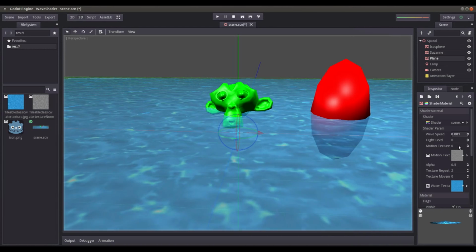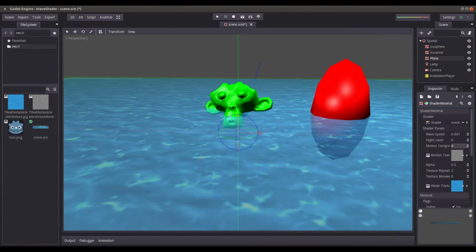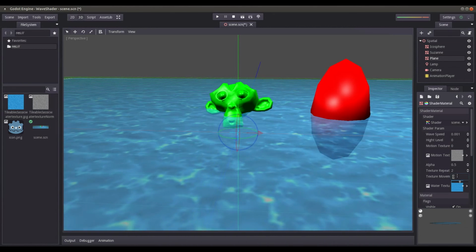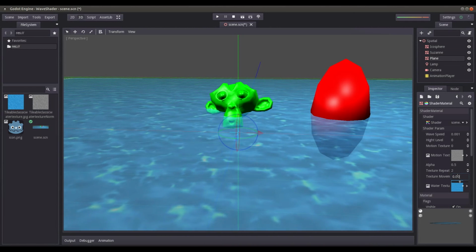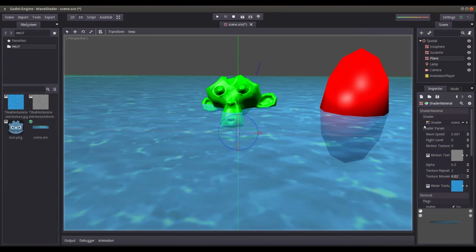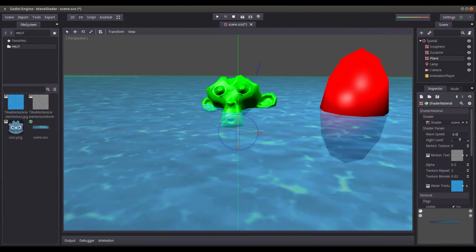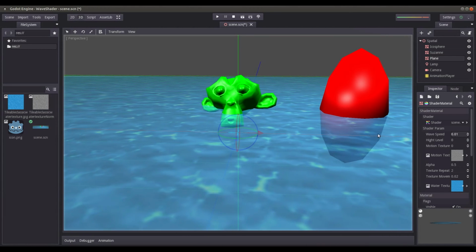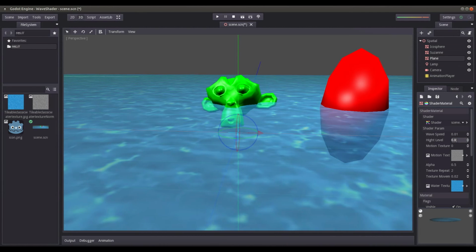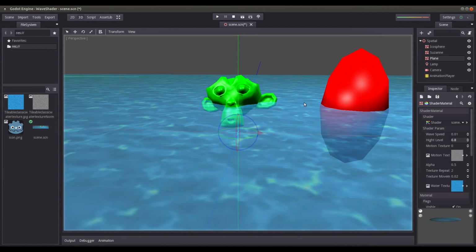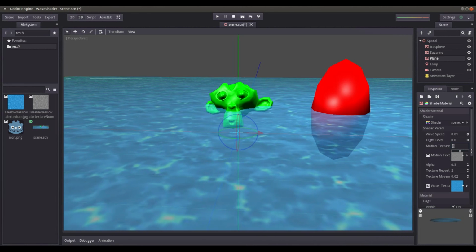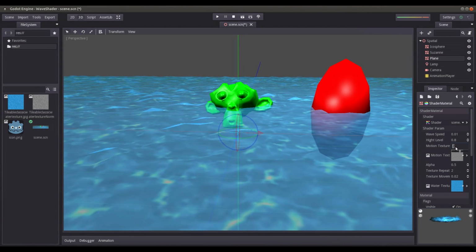I want the motion texture speed. I think that should be motion texture speed. Oh, texture movement speed, sorry. 0.001. So it's going nice and slow. Maybe speed the waves up a little bit. And then the height level, we can do that 0.8. Motion texture repeat, we do that to 2. Let's get to 1.